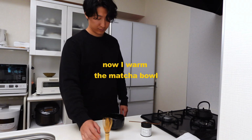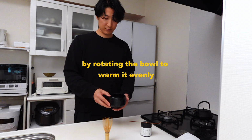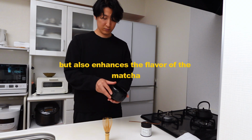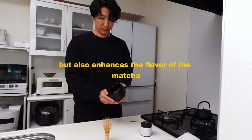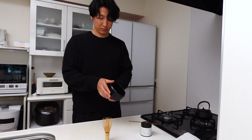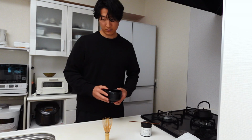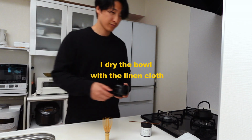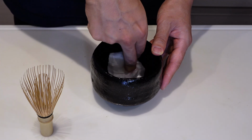Now I warm the matcha bowl by rotating the bowl to warm it evenly. This not only warms the bowl but also enhances the flavor of the matcha. After pouring out the water, I dry the bowl with the linen cloth and prepare it for use.